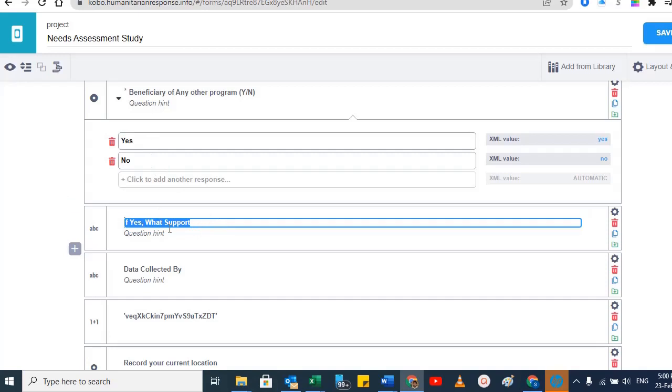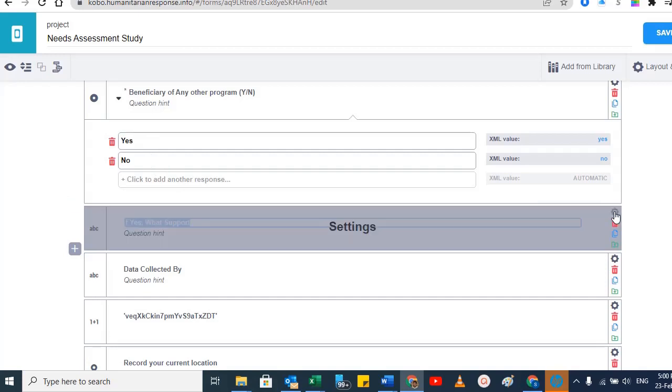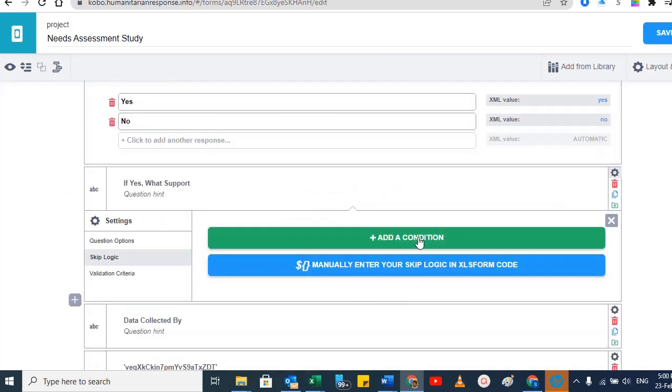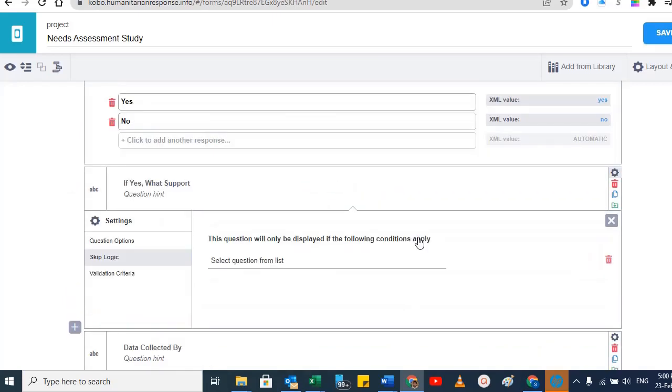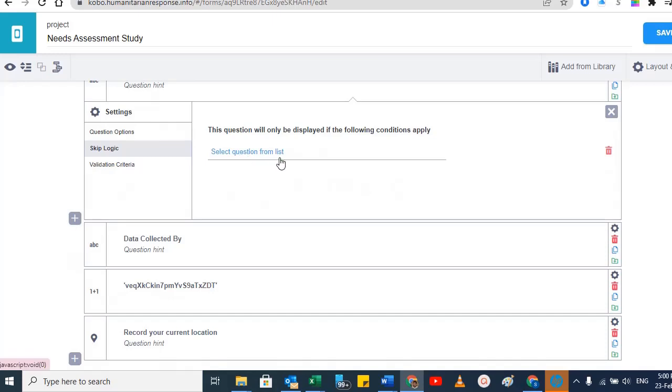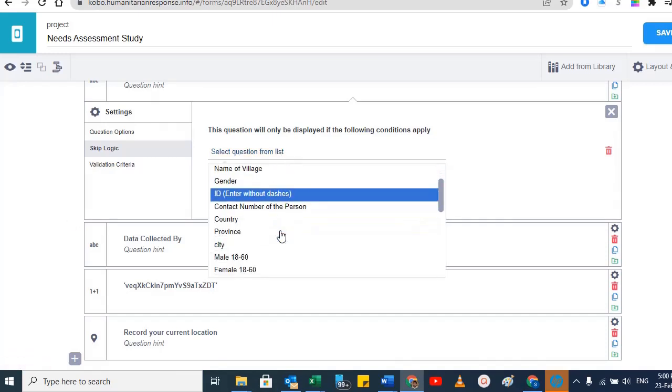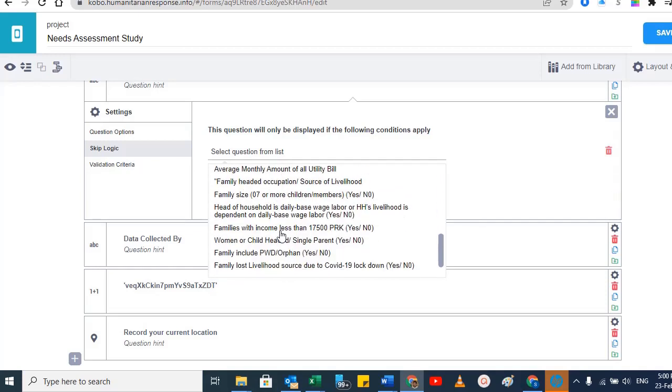Now here you can use a skip logic. How? Go to settings. This one I told you already, for mandatory response. Here you can use that numbering format appearance that I shared in the start. Now in this skip logic, add a condition. Click. Select question from the list. Here you can select a specific question. For example, what was that question?